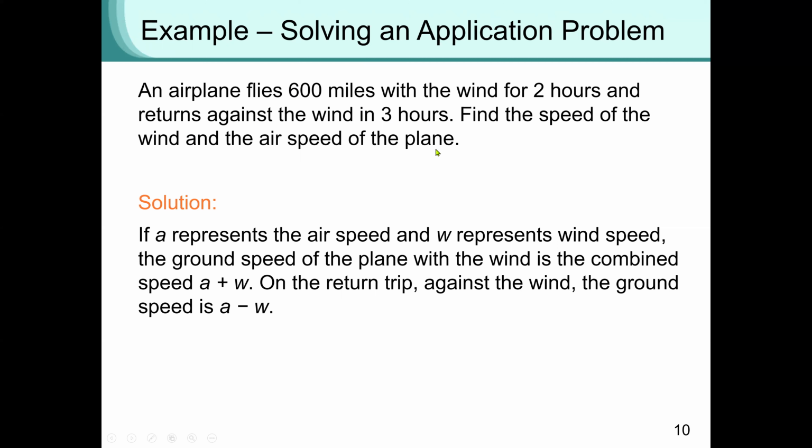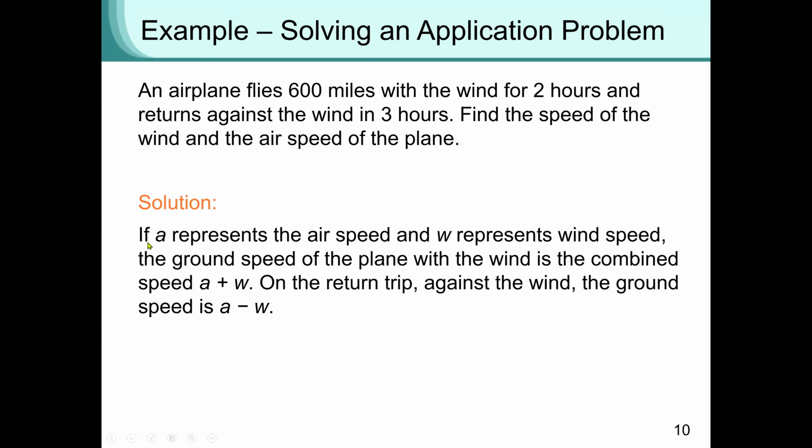So it's up to us. You can see here we use A plus W. A plus W means the airplane and also the wind. And because it's plus, it means when they are going the same direction. So that is 2 hours. And A minus W means the wind and airplane are going opposite direction. So that's why we say A minus W, and that will take you 3 hours.